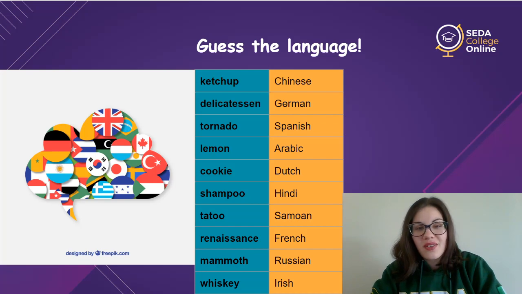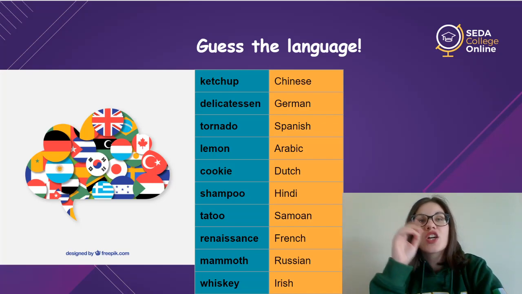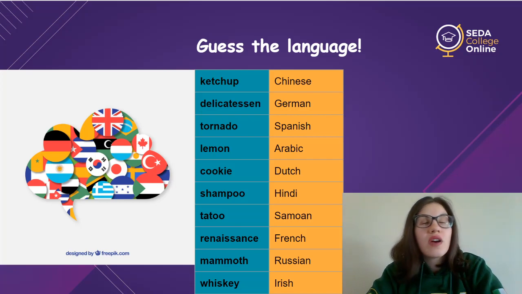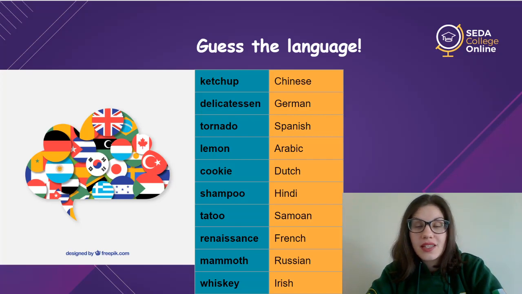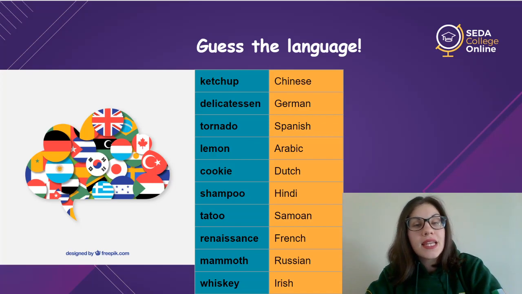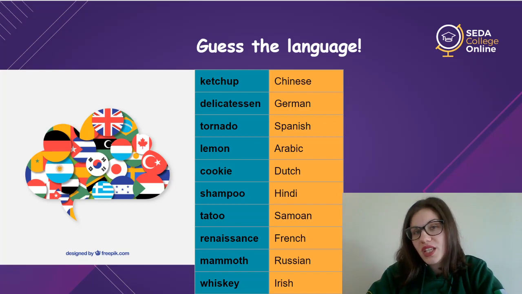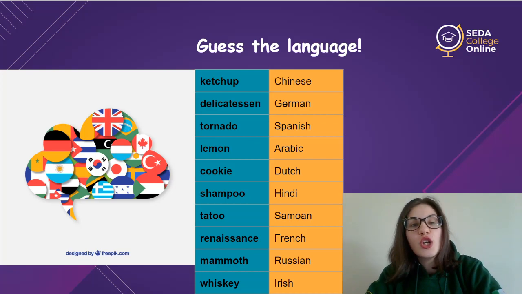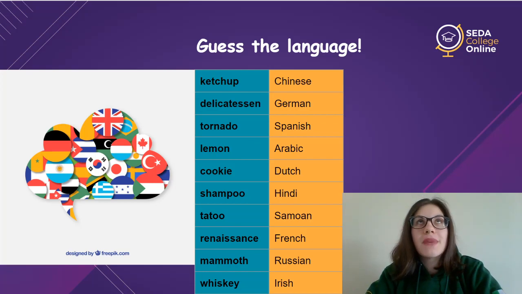Okay, so this was just a hint for you, a taste. But if you are interested in this topic, you can go online and you will find so many websites and articles giving you more words in English that come from different languages. And I think it might be a nice way if you're interested to learn new vocabulary, because you will see many new words there that you can use.